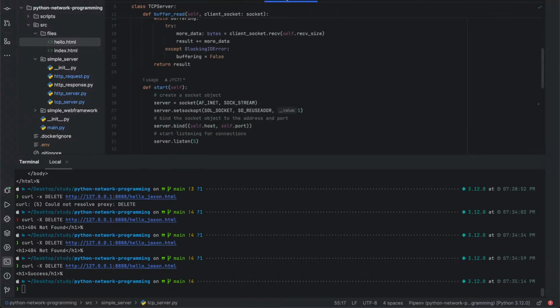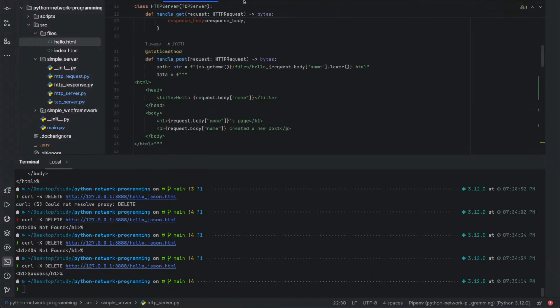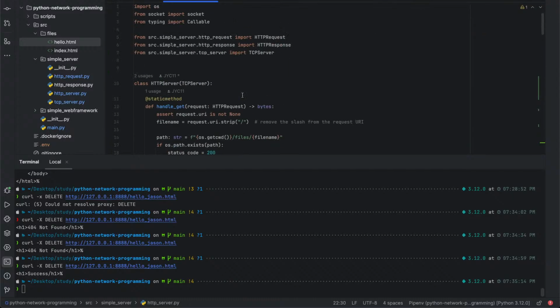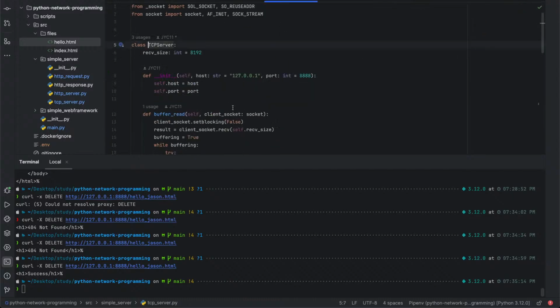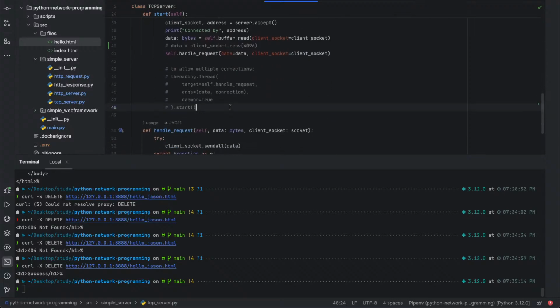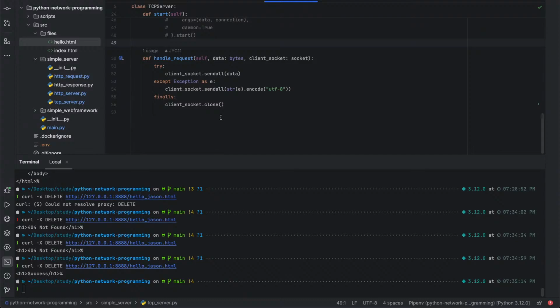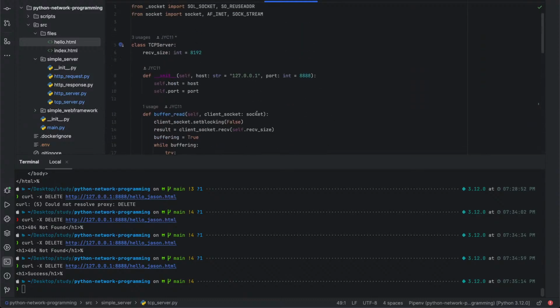If you want to handle more requests at the same time, TCP server, then you may have to add threading. And yeah, I think this is all I have prepared. Any questions, or I will just end.